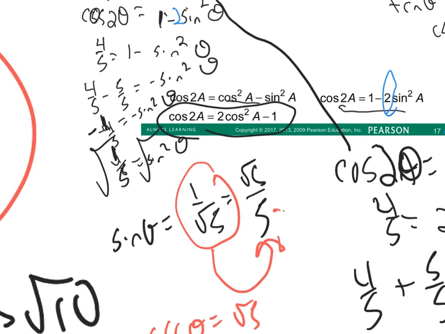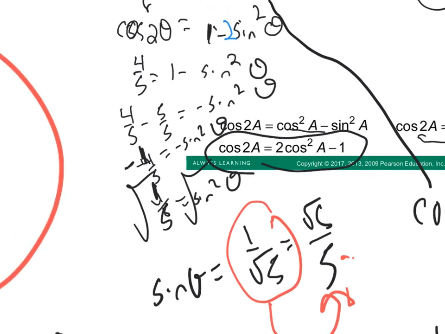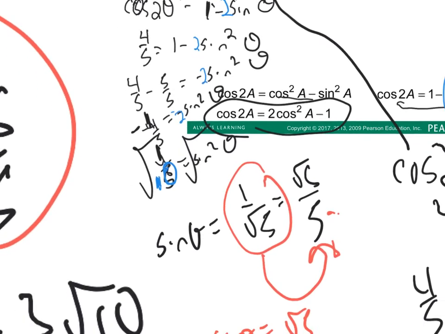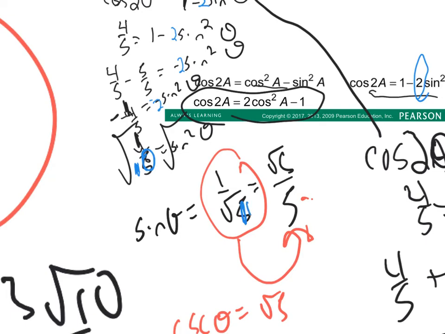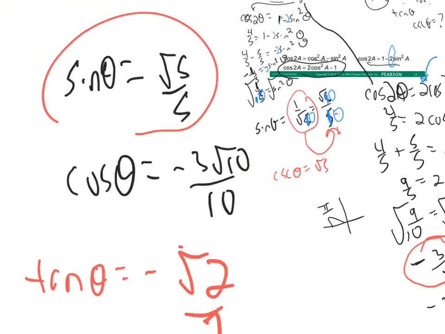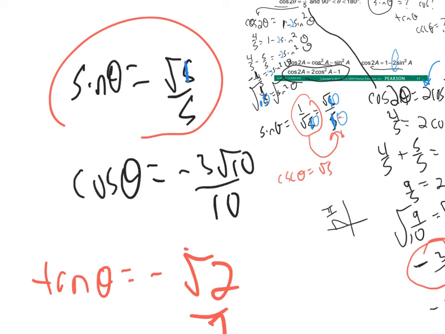Let's see. I can fix it really quick. Supposed to be a 2 here. Supposed to be a 2 here. Supposed to be a minus 2 here. That gives me a negative 1 over 10, or 1 over 10. And then that gives me a 10. And that gives me the square root of 10 over 10. So that's fixed. I'm only human.